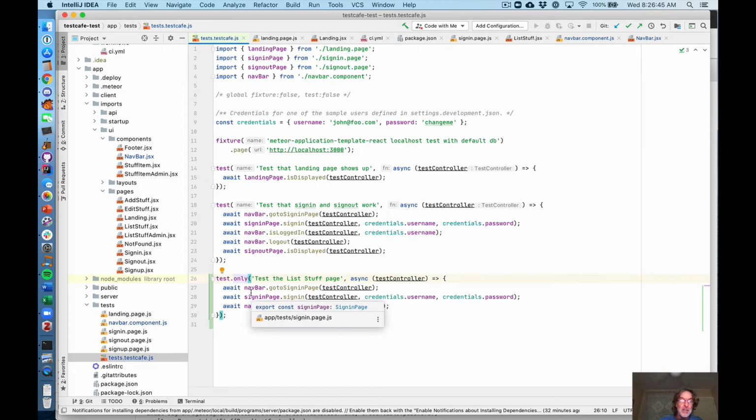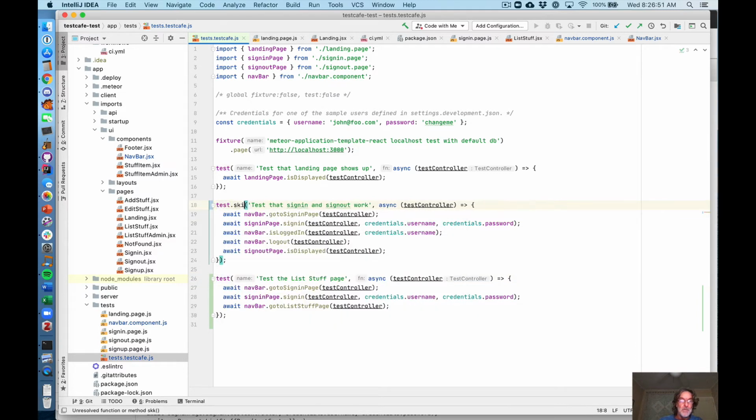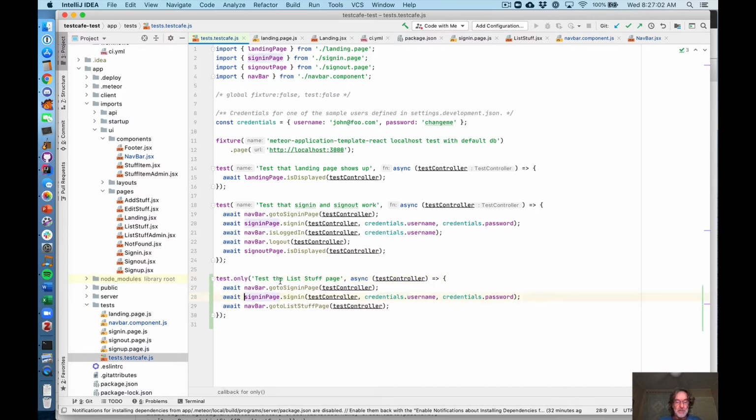And there is also a test.skip, which says execute all the tests except for this one. Okay, so we're going to add test.only because we know these other tests work. So we'll do this so that we can focus on the new test that we're writing, and things will take a little bit less time.